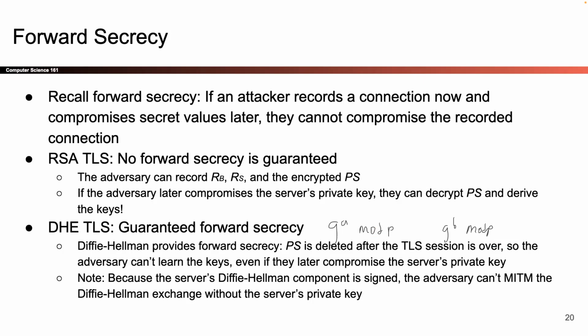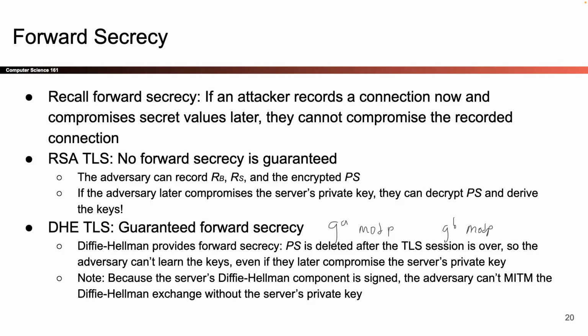And also remember in Diffie-Hellman that A and B get destroyed as soon as they both share a key, because A and B are not the actual key. The actual key, the secret, is G to the AB. That's what everyone cares about. So as soon as I derive G to the AB, I can throw A and B away, destroy them, never to be used again.